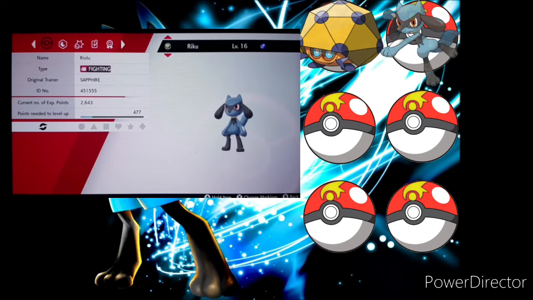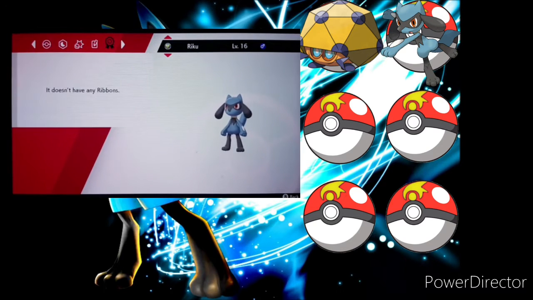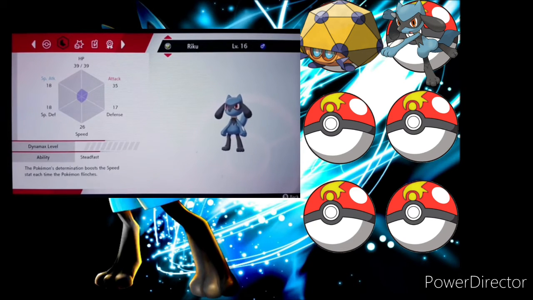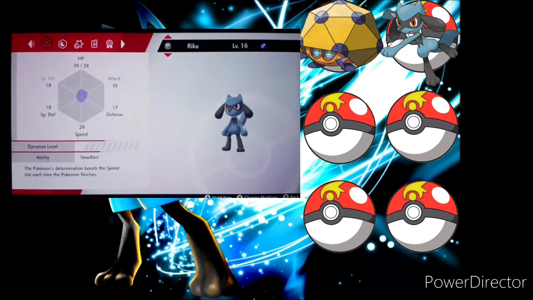Next up we have Little Riku, who I must say I am very glad to have been given by my buddy Sapphire. Little fighting type Riolu. He's got some pretty good stats too. I'm definitely going to need to bring up his defense and special attack for sure. And you know, it's got Quick Attack, Counter, Work Up, and Metal Claw.